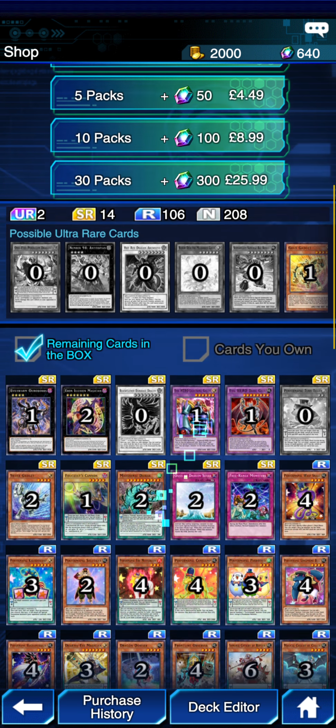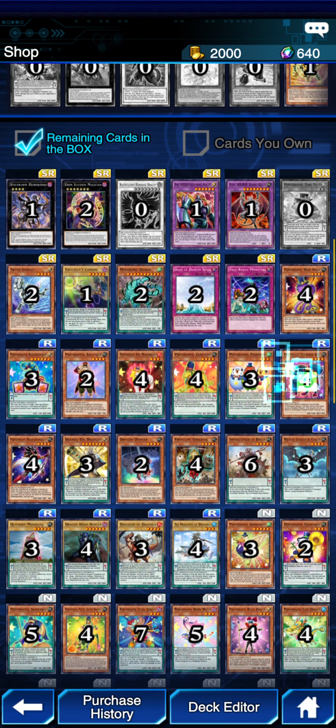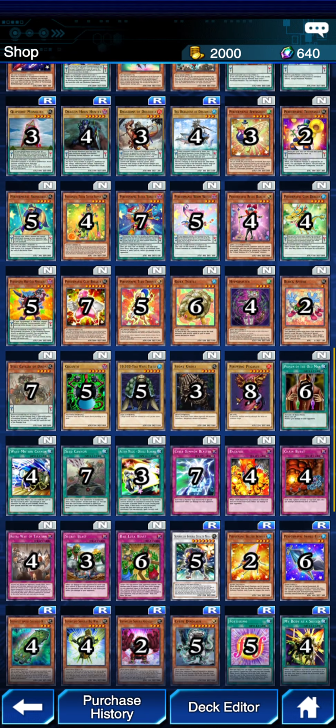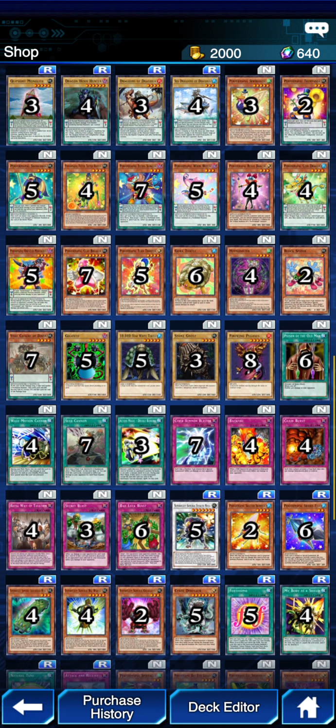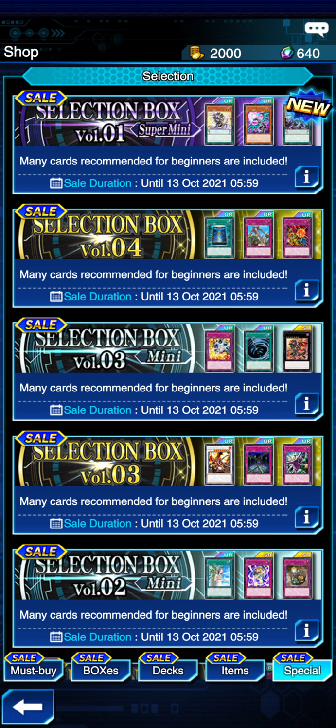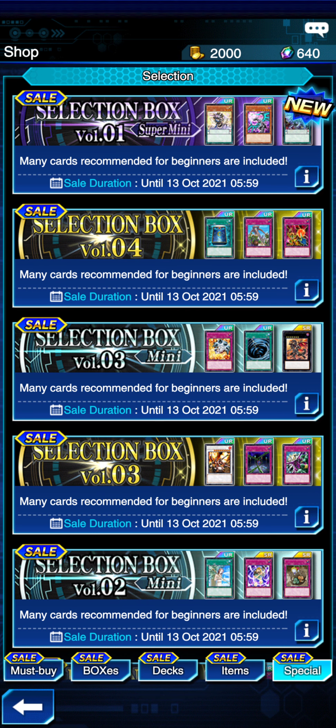I'm not too fussed about the rest of them. Only one missing, some super heavy samurai cards, some Pendulum Power cards. Let's see if I can get any more of this. No, can't, so we'll just spend another 500 on the Pendulum packs.